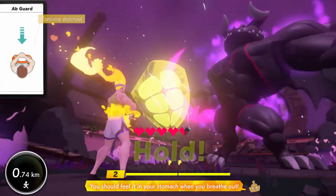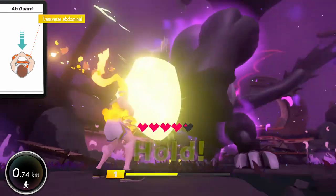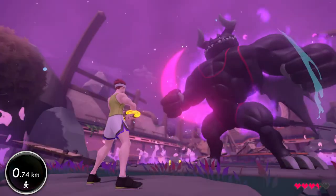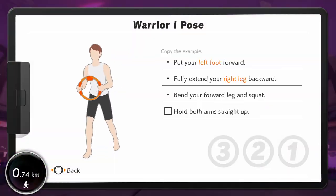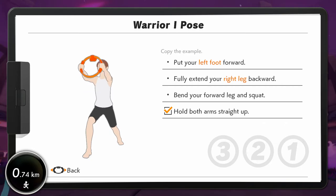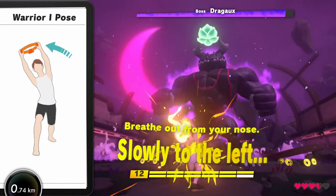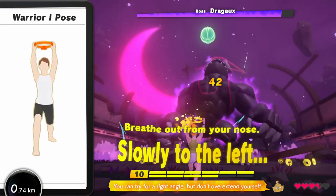Your stomach when you breathe out. Still coming! A tough one, but you can do it! Slowly bend to the left. You can try for a right angle, but don't overextend yourself.